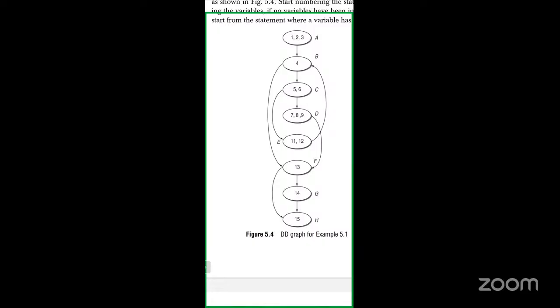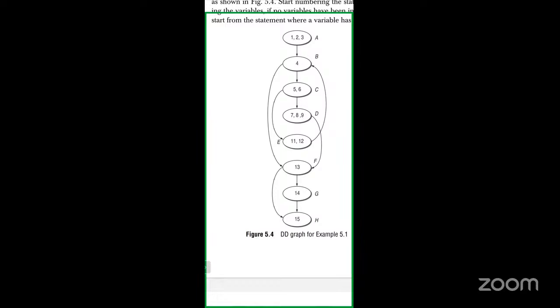So if that is not going to be there, then we are going to go for the end statement, that is the 15th statement. If the condition is satisfied, then we are going to go for the 14th line, that is printing the number, and then the 15th line. That is given as another set of actions.